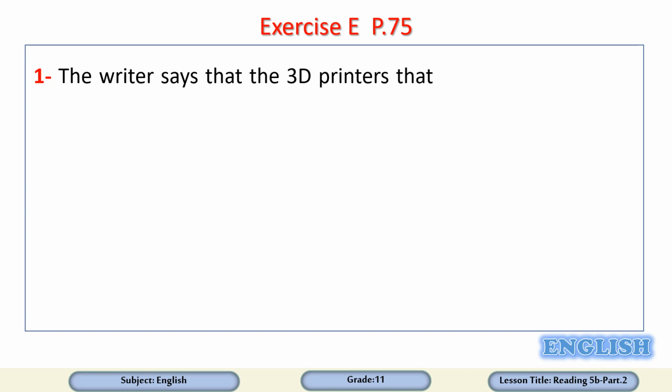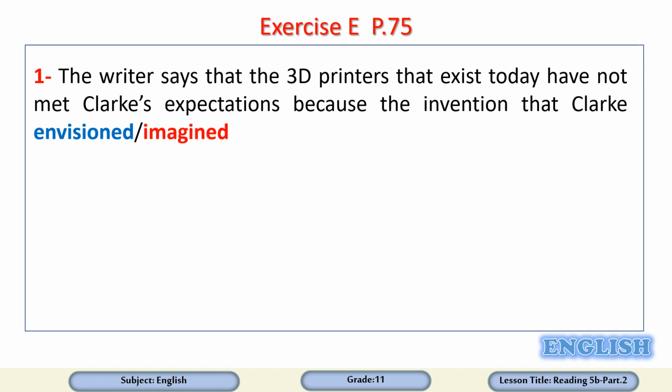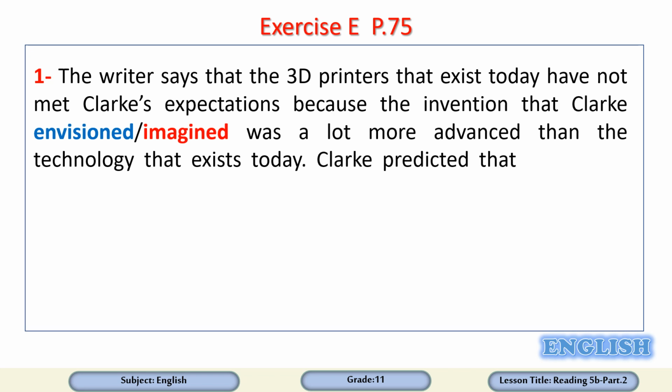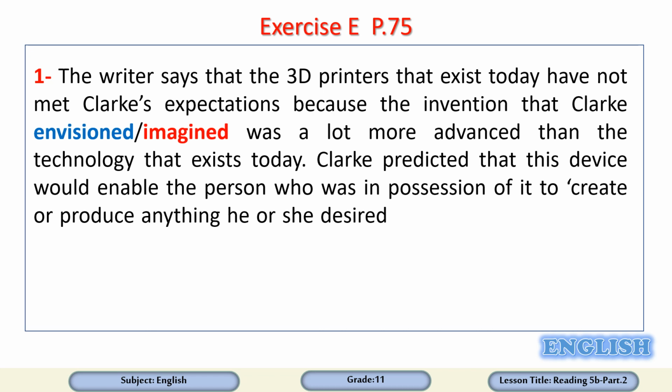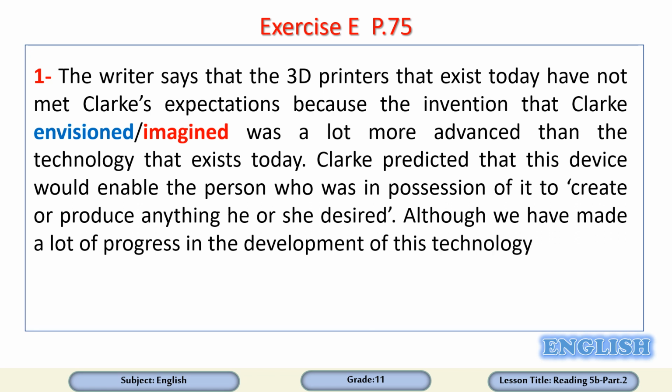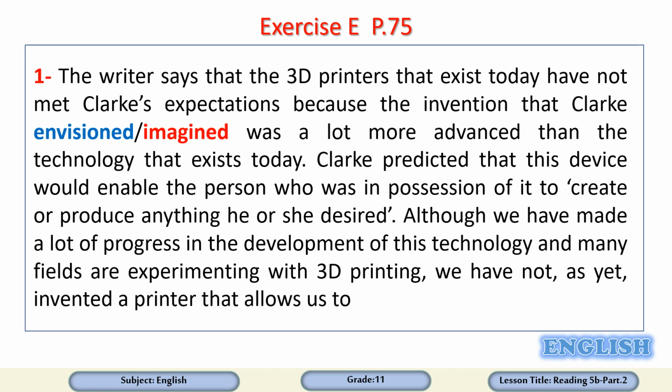The writer says that the 3D printers that exist today have not met Clarke's expectations because the invention that Clarke envisioned or imagined was a lot more advanced than the technology that exists today. Clarke predicted that this device would enable the person who was in possession of it to create or produce anything he or she desired. Although we have made a lot of progress in the development of this technology, and many fields are experimenting with 3D printing, we have not as yet invented a printer that allows us to 3D print whatever we desire.